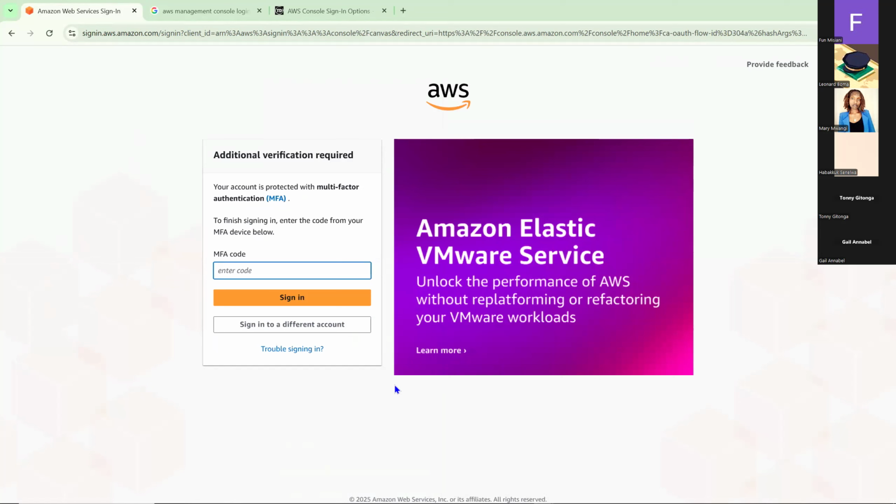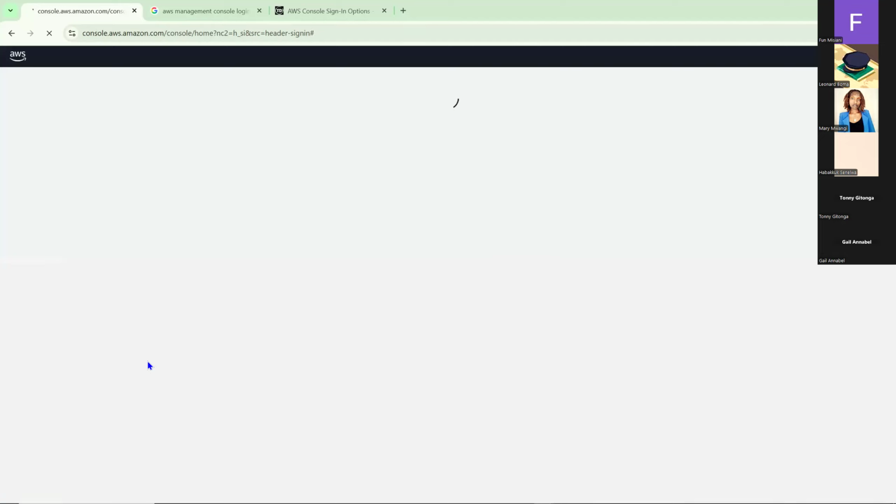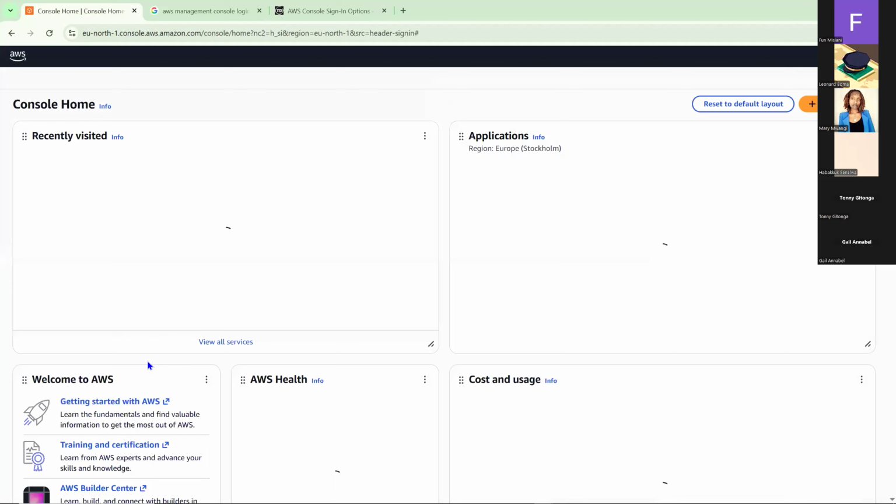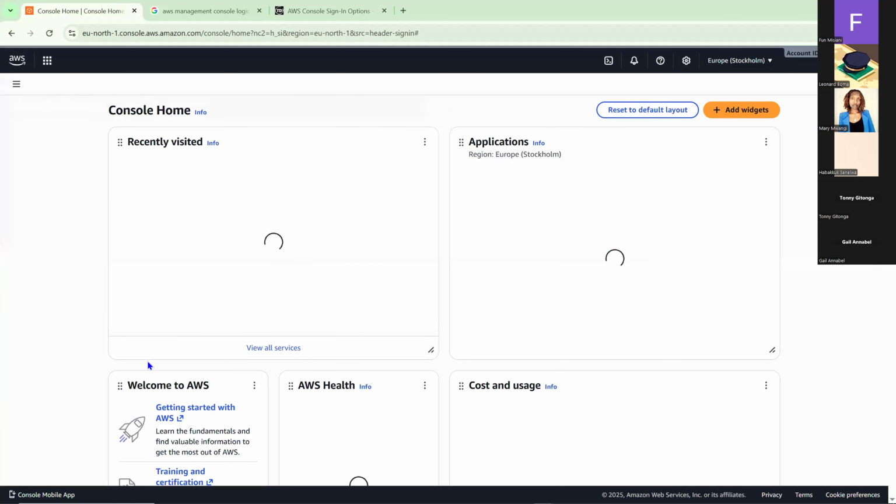So you see the security best practices that we are teaching you guys, I'm already implementing them. I've gone to my phone and picked my MFA. I use the Google Authenticator application on my phone for MFA. So we are logging in and we've logged in. I've logged in through root.